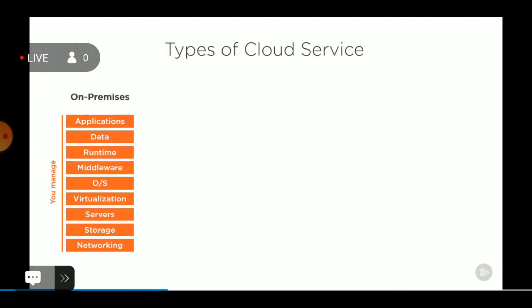Then I create virtual machines. I have an operating system I have to patch, back up, make sure it's highly available. Think about antivirus, firewall configuration, and much more. I have various middlewares and runtimes installed that I have to maintain as well. Then finally I get to the bit I really care about, which is my application and my data. So I have to have teams responsible for everything.